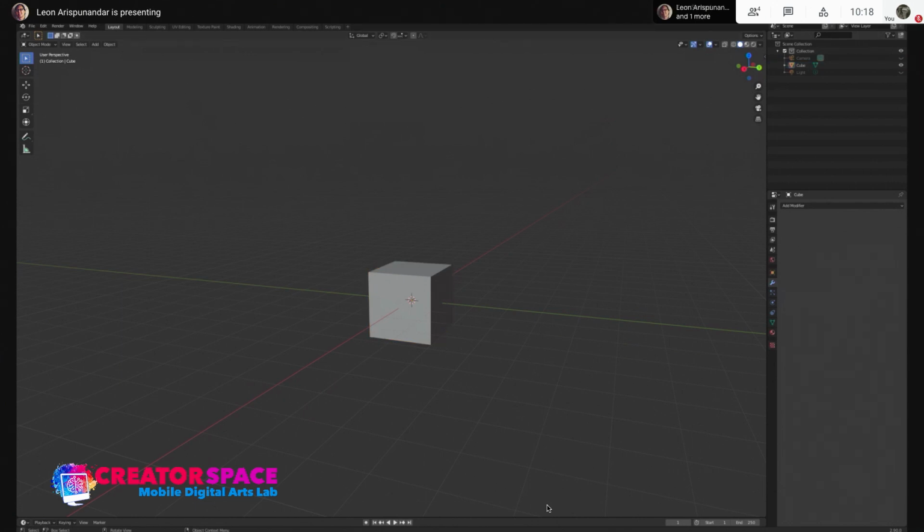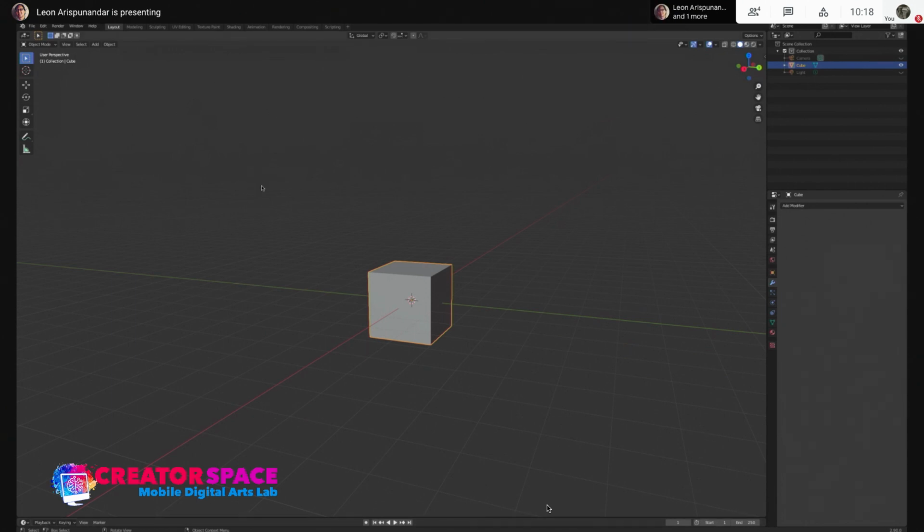And if you look at the bottom here, this will tell you what it is that you can do. So in here, if you left click, you can select, right? See how that changes every time I do it.